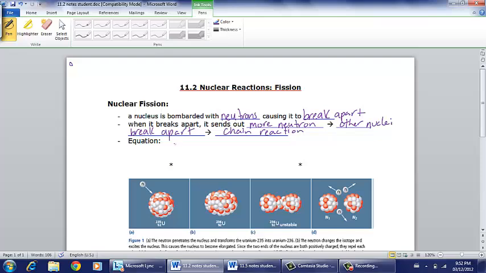For example, if we had uranium-235 and we bombarded it with neutrons, so here's plus a neutron, it would temporarily incorporate that neutron, so absorb that neutron into its nucleus, become uranium-236, but very temporarily, for like a millionth of a second. And then it would break apart into two smaller nuclei, which I'm just going to write as N1 and N2, plus additional neutrons. And the star here is to make a note that uranium-236 exists only briefly.